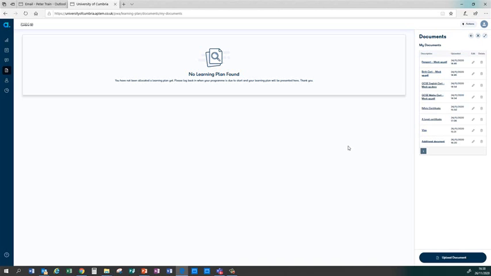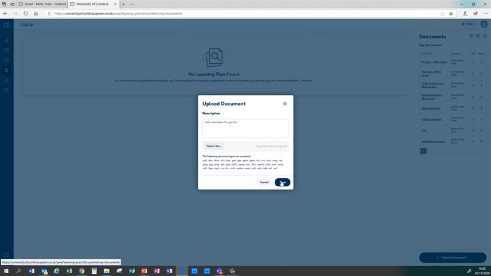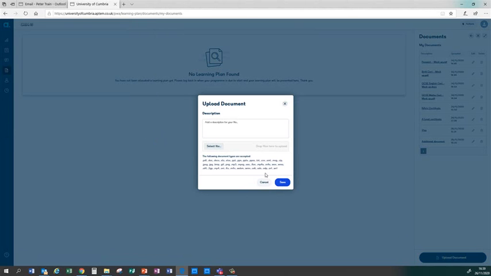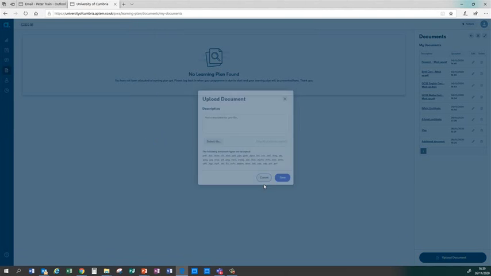And if there's anything else that you think is relevant for us to see, this is the opportunity to upload it here. Again, just by clicking Upload Documents, selecting an appropriate file, I don't think it will allow me to enter the same document a second time, so I won't do that here. But it's as simple as that.